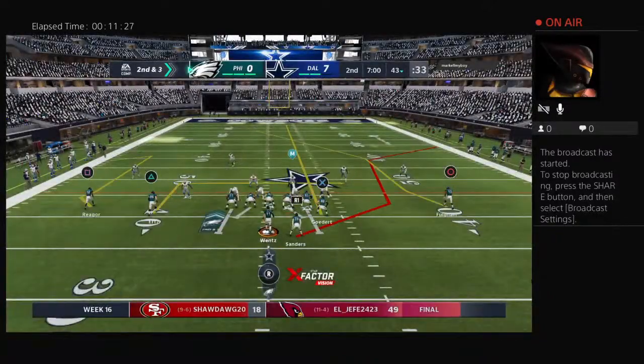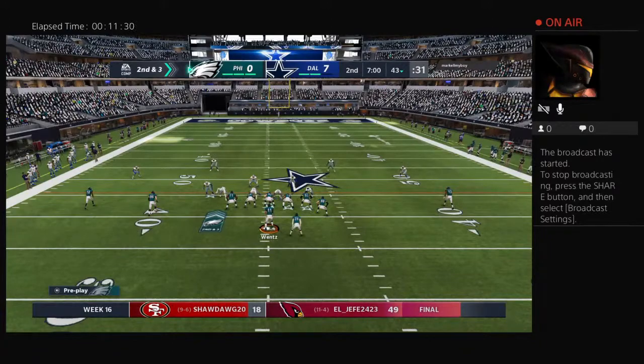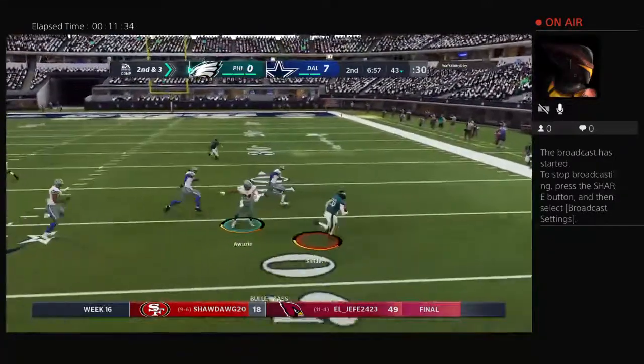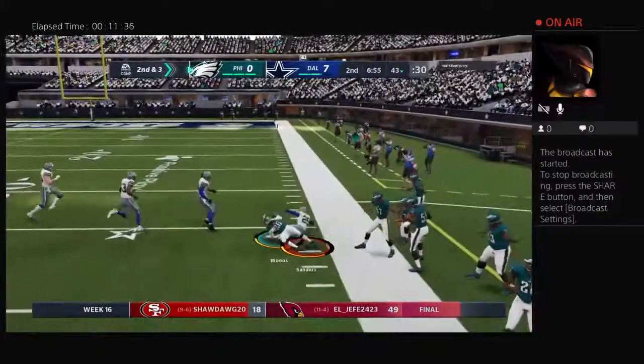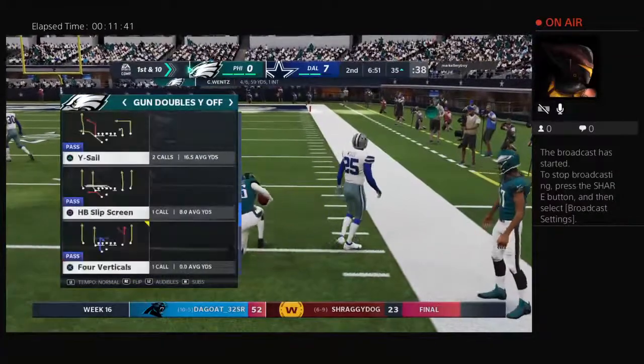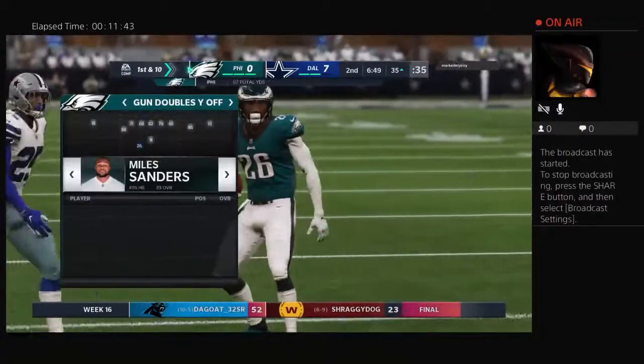Able to get 7 on that first down pass play. 2nd and 3. Shotgun now for Wentz. And on the catch right side, this is Sanders. And he's going to get this down to the 35-yard line. 22 yards on the catch and run, a first down.